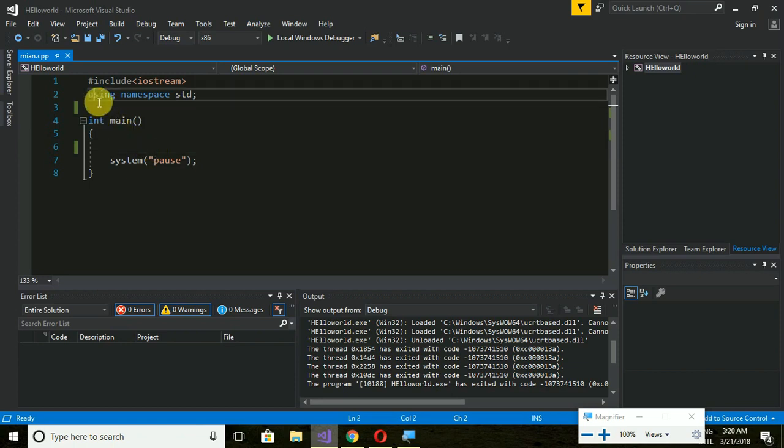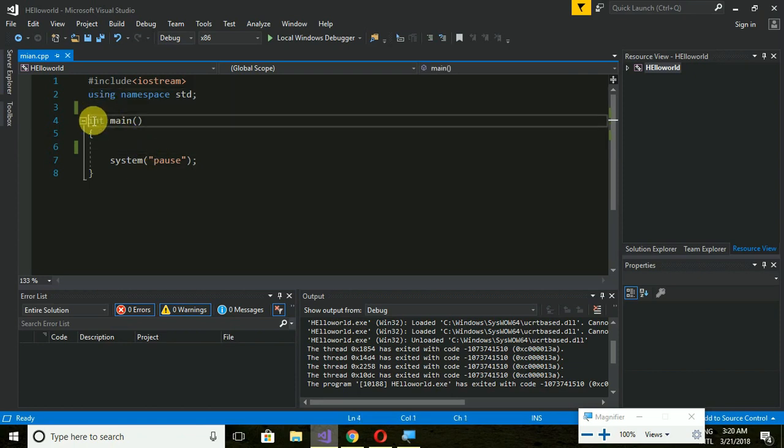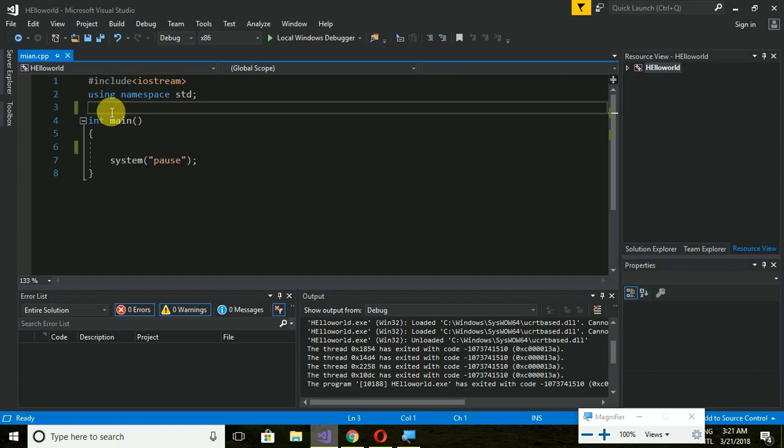So we have different types of functions. There is the main function, the default function, where the compilation starts, so the compiler knows where the execution starts. It is the main function. First of all, I'm going to define a function with no return type and with no values as well.